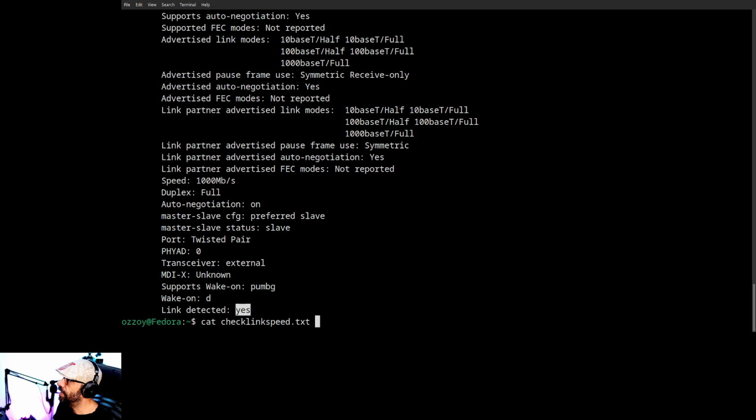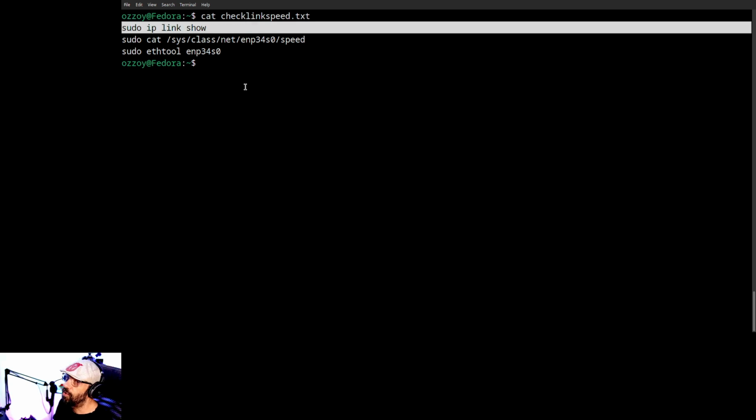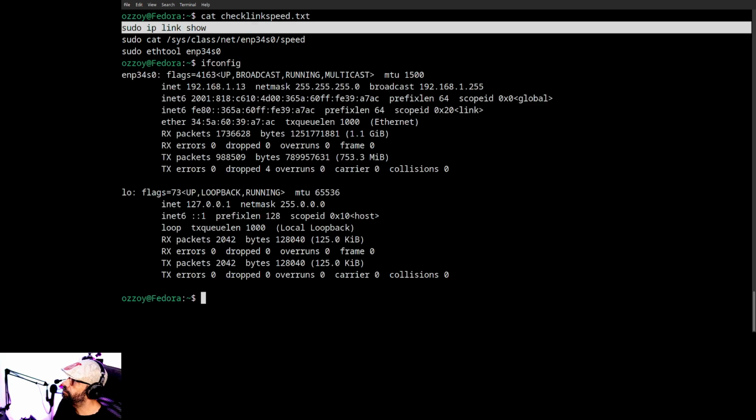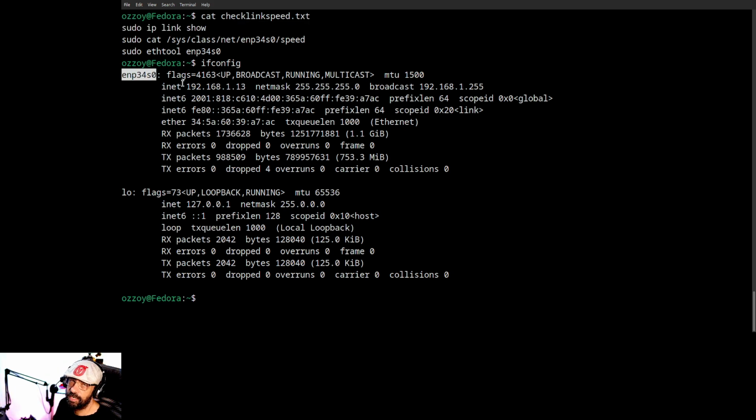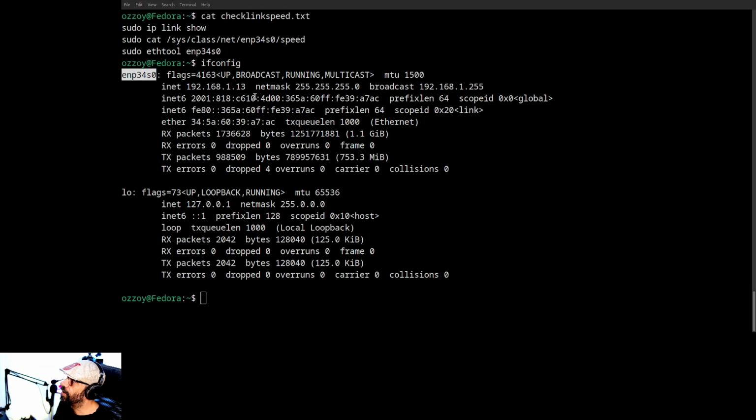As a wrap up, you can use ip link show or ifconfig. ifconfig can also show you that, but as you know, ifconfig is getting deprecated, so use it at your own leisure. This is going to show us the network card name. I know there are other methods to see the names. Calm your horses, it's not that serious. But this one requires little effort, and usually the ip tool is already installed, so it doesn't require any extra installations. It's just there for your liking, or ifconfig if you are using an older system.